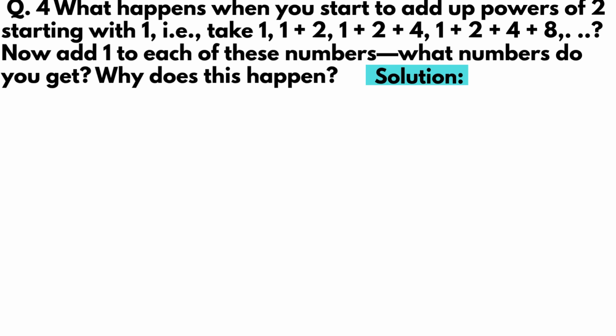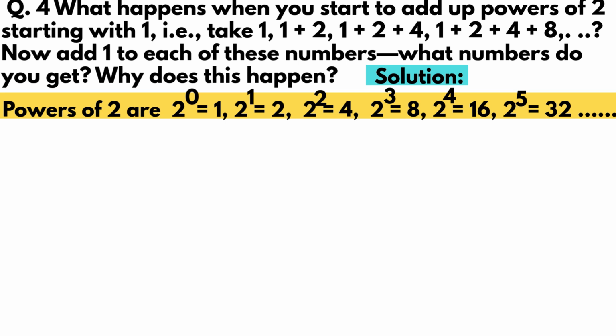Solution. First we will see the powers of 2, which are 2 raised to 0 equal to 1, 2 raised to 1 equal to 2, 2 raised to 2 equal to 4, 2 raised to 3 equal to 8, 2 raised to 4 equal to 16, 2 raised to 5 equal to 32, and so on.